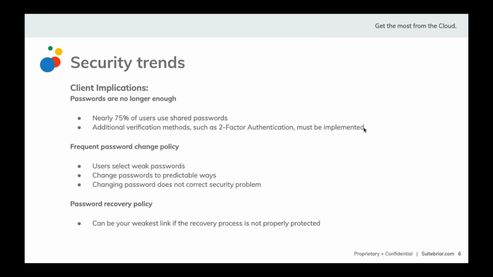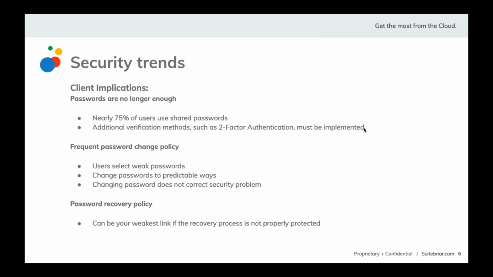Just having a secure password doesn't really help all the time because, for one thing, passwords are often shared across other applications. So even if you're properly secure in G Suite, 75% of users are actually sharing that password with other applications. They may use that for their YouTube, or they may use that for their Facebook or other applications outside of the main G Suite applications. And so no matter what you do, that password is always at risk.